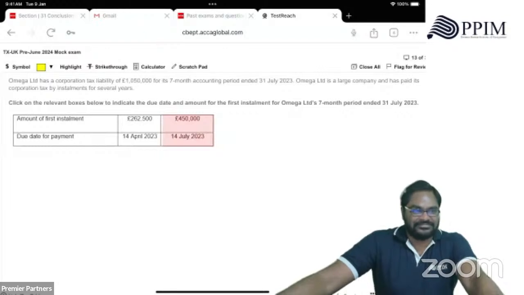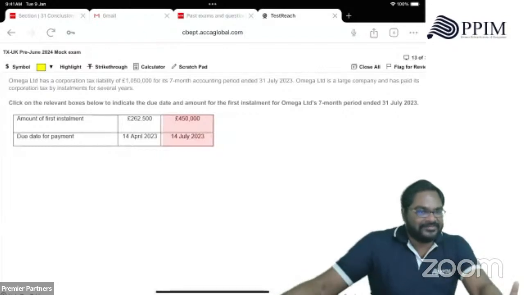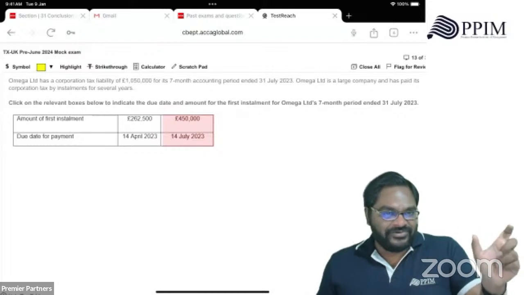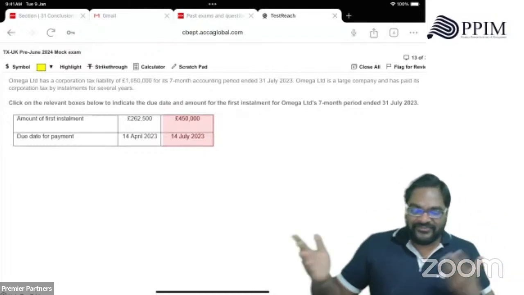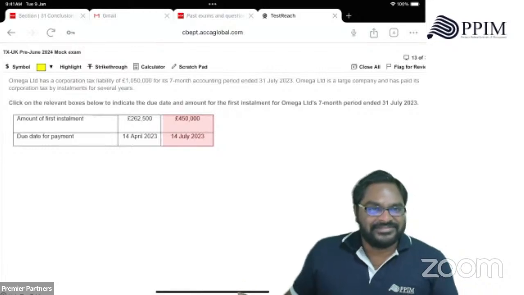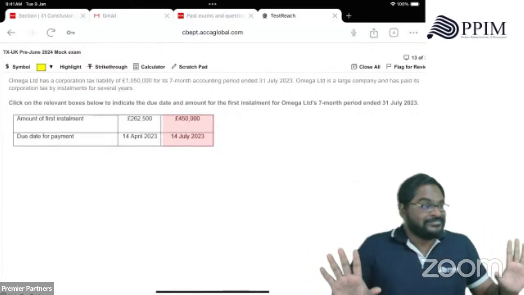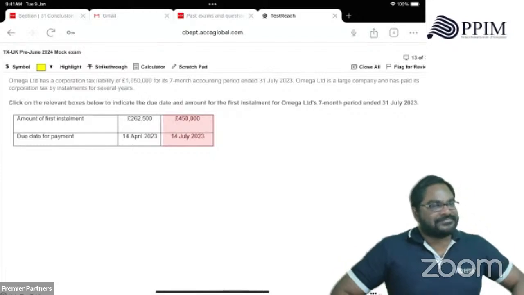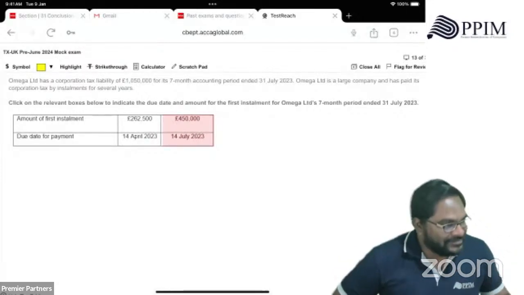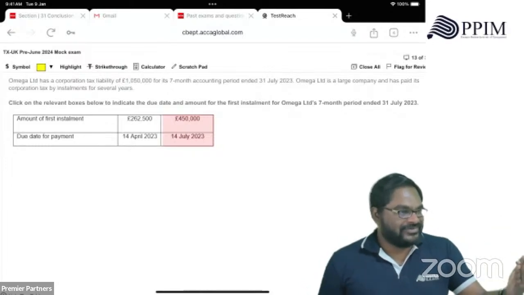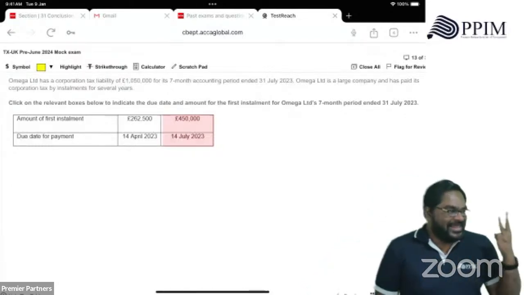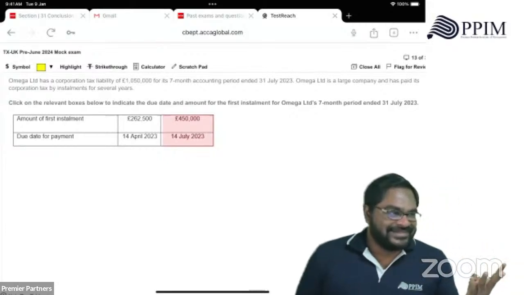The problem is you can simply divide by 4 if it is a 12-month period. We don't have 12 months here, right? So for a 12-month period you should divide by 12, right? But we are doing quarterly payments, no? So you can divide by 4. Agree? A quarter will have 3 months. Clear?